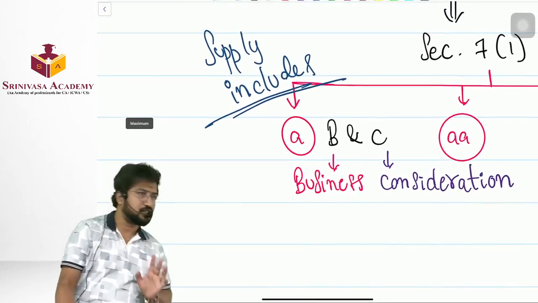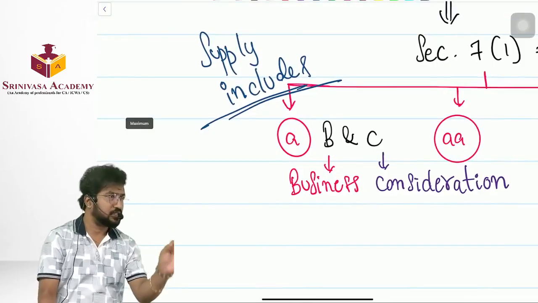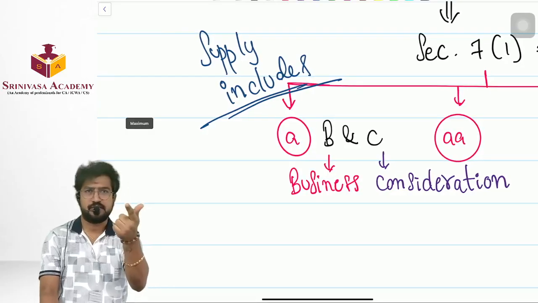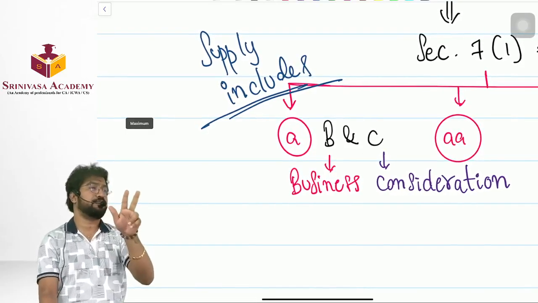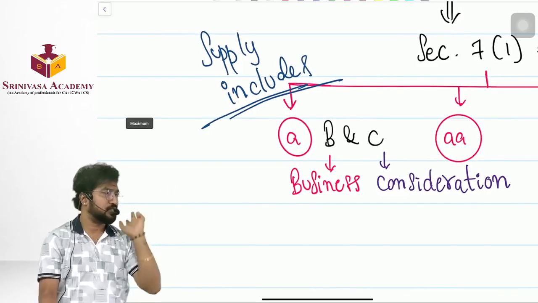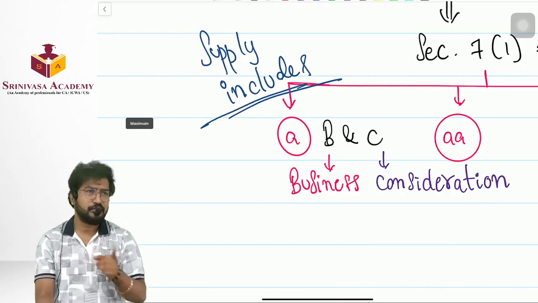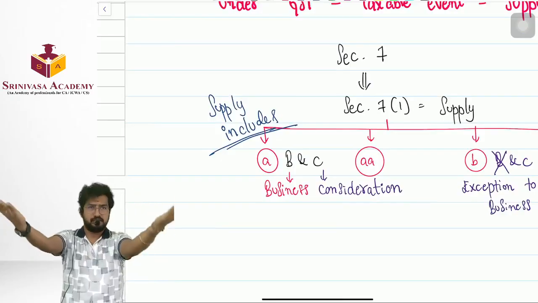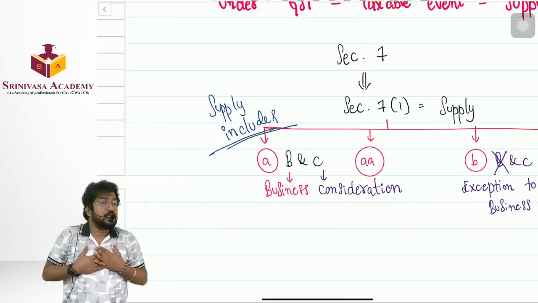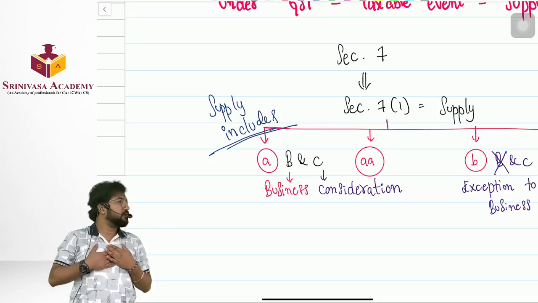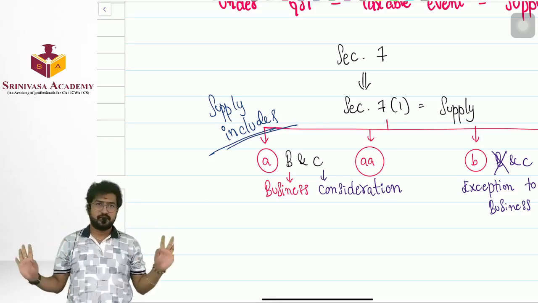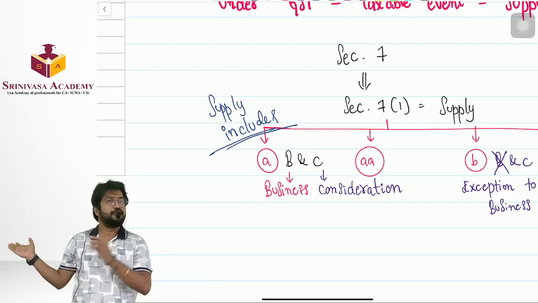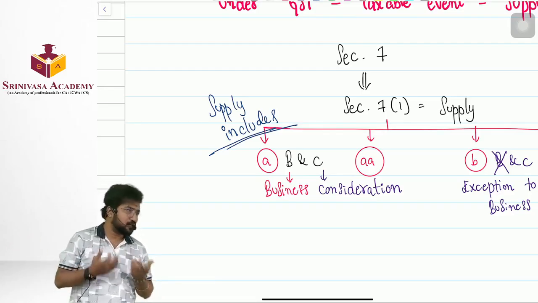Clause A talks about, if you want to charge GST, there should be supply. Supply means whatever you supply, there should be goods or service. For this, there should be consideration. And it should be done in the course of furtherance of business. You are seeing everything here from whose point of view? Supplier point of view. If I am selling some goods or selling some services for a consideration in the course of business, then it is supply. Simple. It is supply. Clear? I am selling this t-shirt to my brother for 50 rupees. This is not in the course of business.